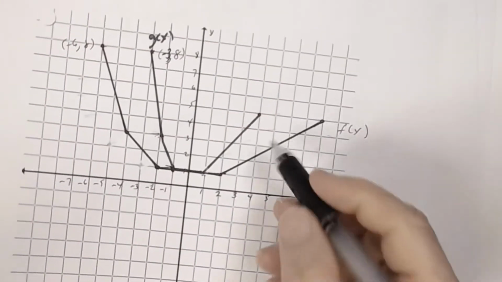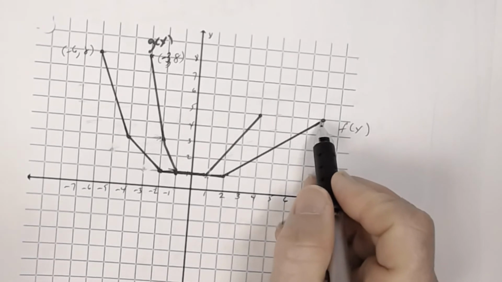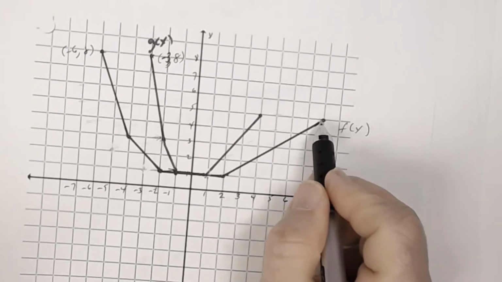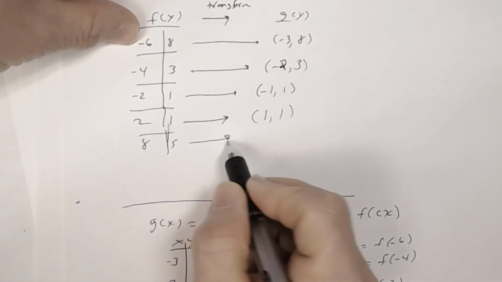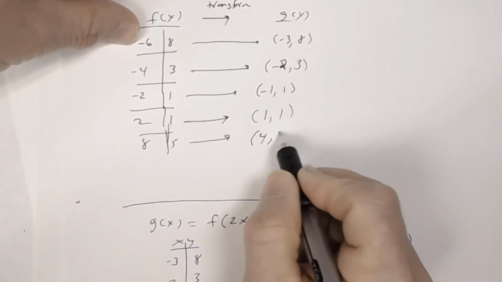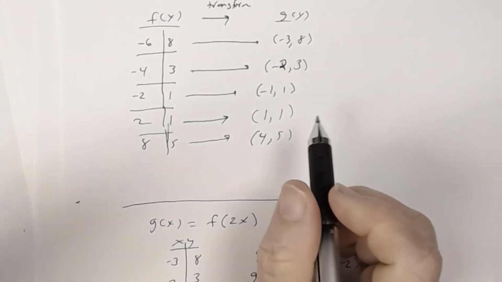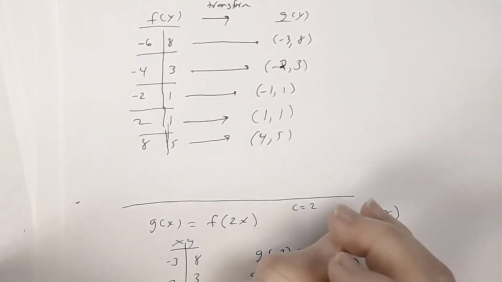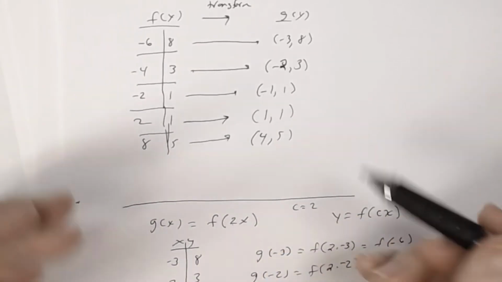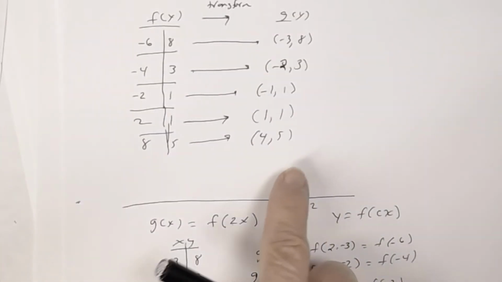And look, what's this right here? This point is 4, 5. So this point, 8, 5, transformed to what point? 4, 5. So 8, 5 transformed to the point on g of x as 4, 5. So again, notice the y values are the same. Okay. Now, we know this. So this is going to help us in our transformation rule for horizontal stretch and horizontal shrink. Now remember, this is involving horizontal shrink, okay? All right. So we know this.